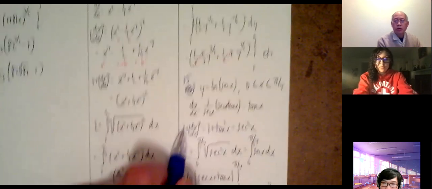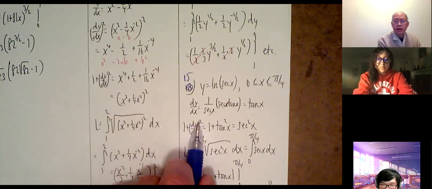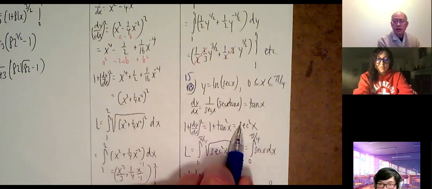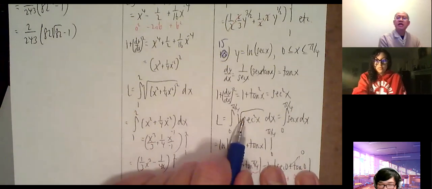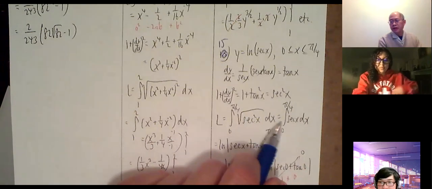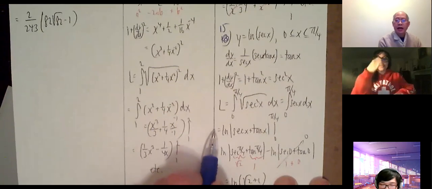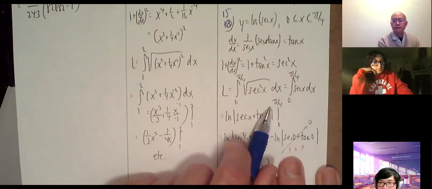All right, I'm supposed to go 1 plus derivative squared. 1 plus dy dx squared is 1 plus tangent squared x. Very conveniently, that's secant squared x. So underneath the square root is secant squared, which means I'm integrating secant. And we've seen that already. You can put it on your cheat sheet for the test on Thursday if you wish. ln absolute secant x plus tangent x from 0 to pi over 4.